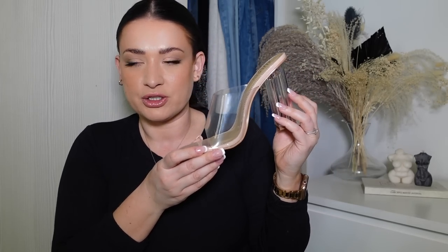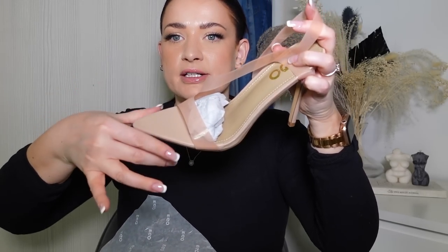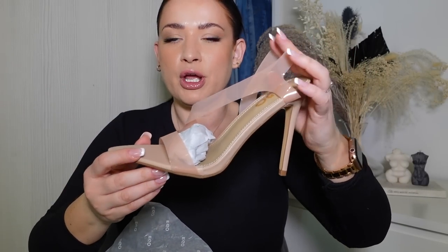I've had this style now for probably two years, so it's not going anywhere. These are a really good staple to have in your wardrobe to use with so many different outfits in autumn, winter, spring, and summer. The final one I wanted to show you is also from Ego — a very similar see-through style but more of a see-through with a nude, so these would look great for something more dressy, even a work suit. I wouldn't wear them for a full day of walking, but for anything formal these are lovely with this classic triangle shape at the front and a really modern twist on a court shoe. I'll link these down below.